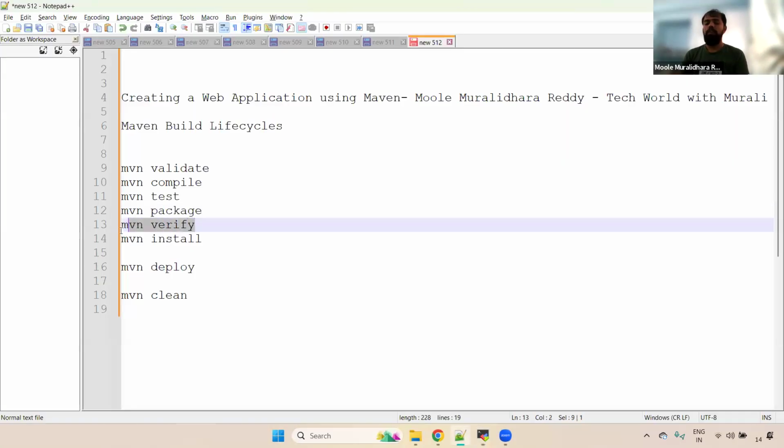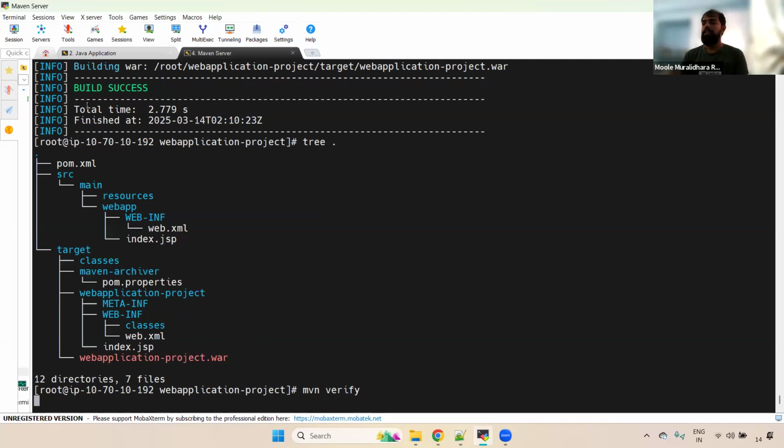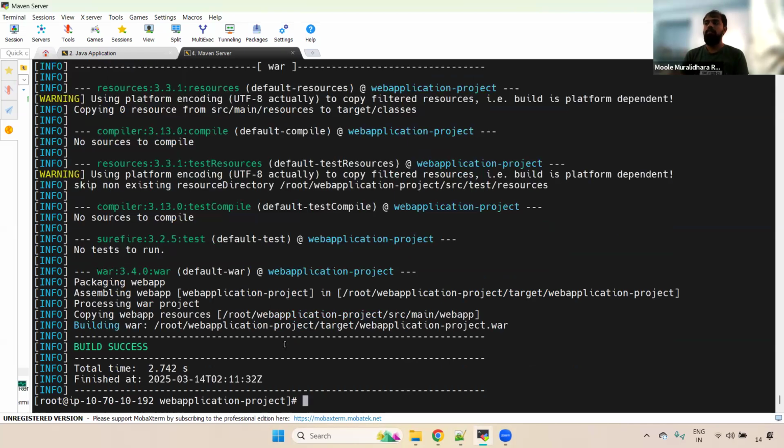Go here. I'm using mvn verify. When you do the mvn verify, it will validate, compile, test, package. It will verify our jar or war file. In our case, it is a war file, right? It will verify whether our war file is good or not. Usually, 99.99%, it will be a war file or jar file that is good only. Even if you do that mvn verify, it will show build success. The reason is it will review the war file to see if everything is fine or not. If everything is fine, it will show build success. But this particular mvn verify won't use any plugin, guys.